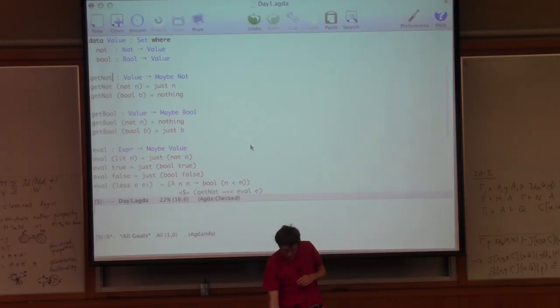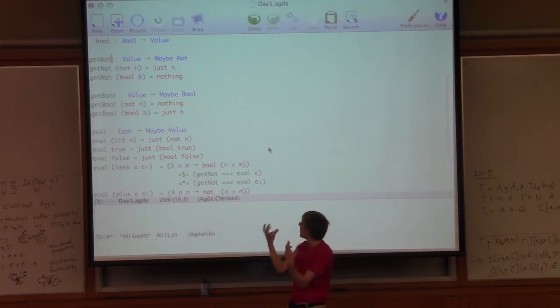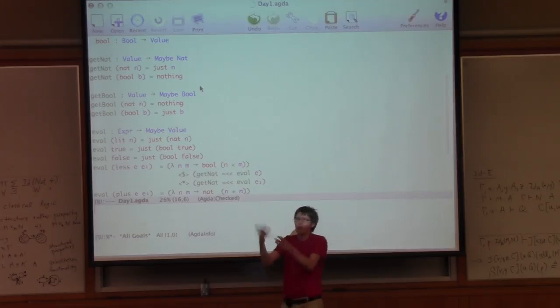And then, everything is fine for lit and true and false, but as soon as we want to perform an operation on values, we sort of have to handle all the error cases. So here's less than. So I've defined these auxiliary functions, get nat and get bool, which take a value and give us, if it's a natural number in the first case, the natural number and nothing if it's a bool, and get bool the other way around.